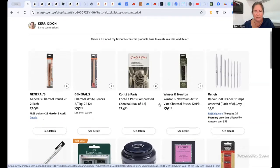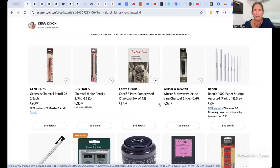Okay, so I would rather you start with this and get good at the charcoal or graphite, than buy really cheap quality pastels and struggle and be turned off. So if you can't afford to buy decent quality, and like I said, there's not a lot there, there's just a couple of things you really need to get started. If you can't afford that at all, then start with charcoal and graphite and maybe worry about color later.